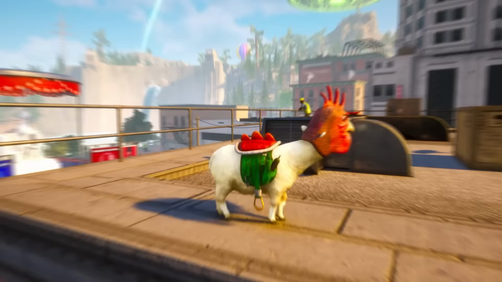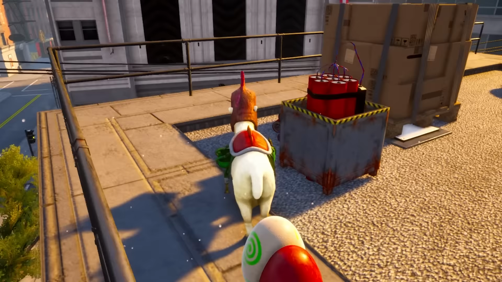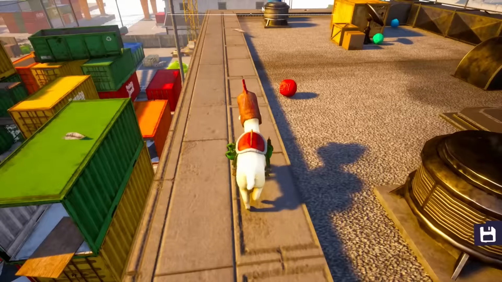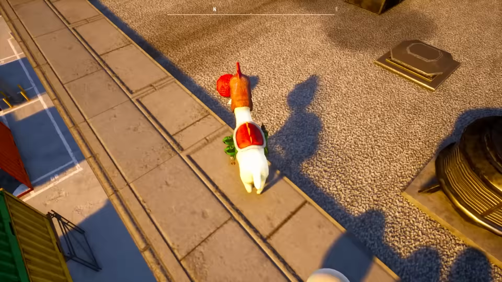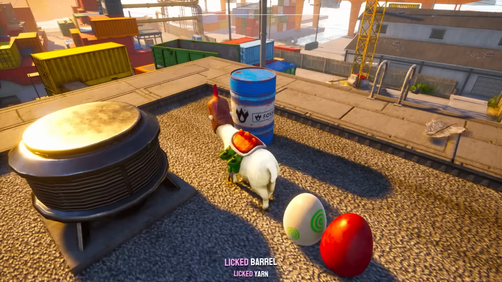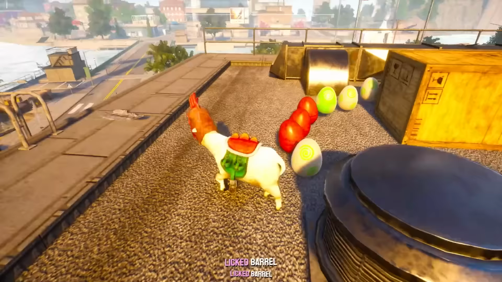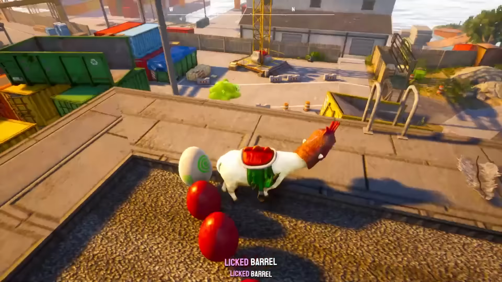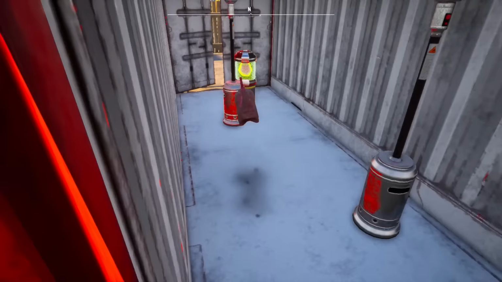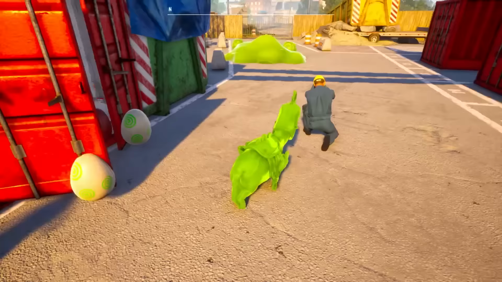Okay, it's my mission to find out how many things I can egg. There we go. We'll egg that as well. Egg all the explosives. Oh, I've got 3 bombs. Yes. Ooh, what's this? What is that? Is that yarn? It's yarn. Okay. I guess I'll lick the yarn. Lick the barrels. I've got more explosives. That is so good. Where's the alien canister thing? Is it? There it is. I'm gonna lick this as well. Did that work? I think it did.